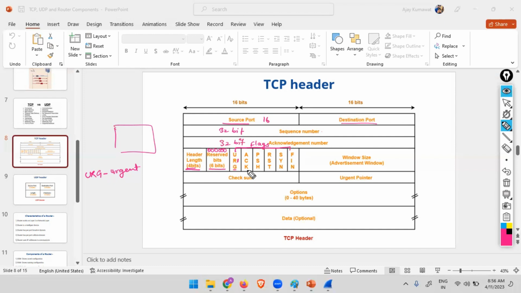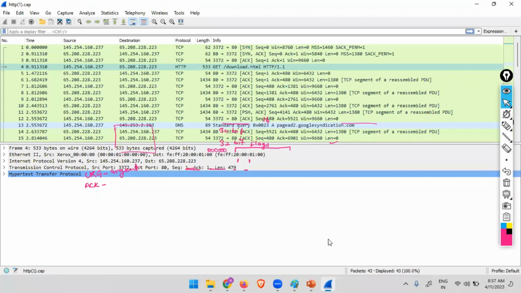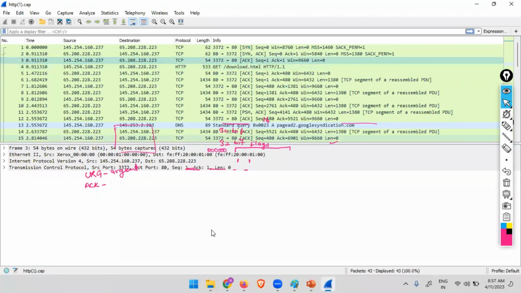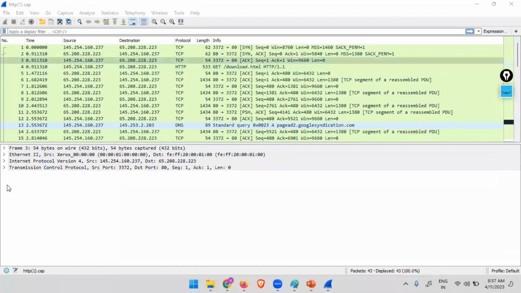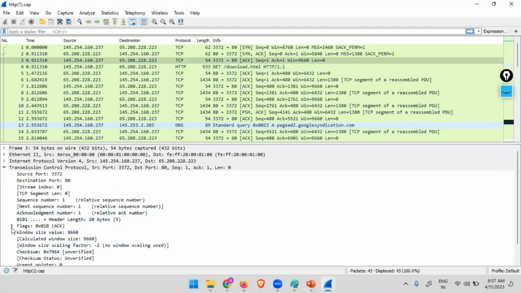Then next is ACK. What does it mean? Acknowledgement. And when do we give the acknowledgement? Whenever there is an acknowledgement number, this bit will be set to 1. You can see these flags also. See here in the TCP, there are the flags.